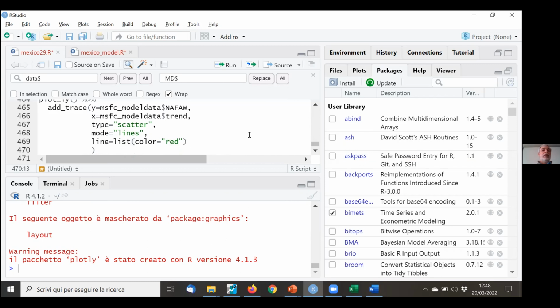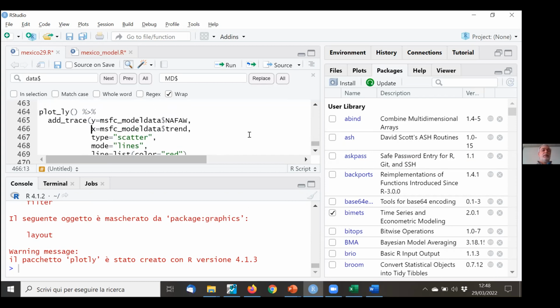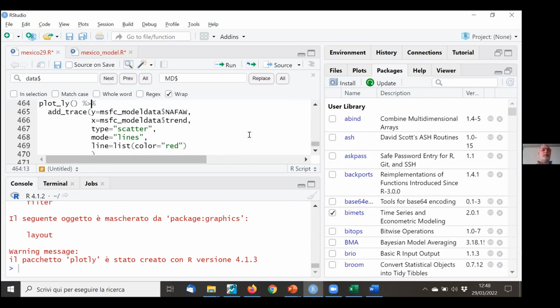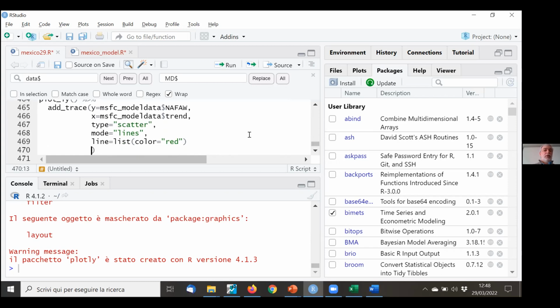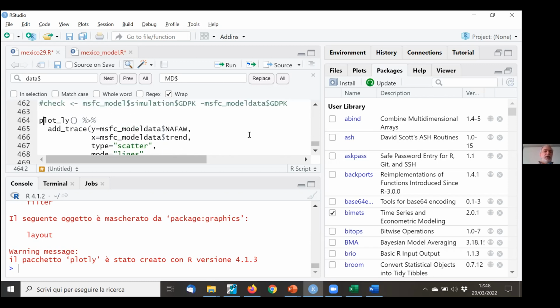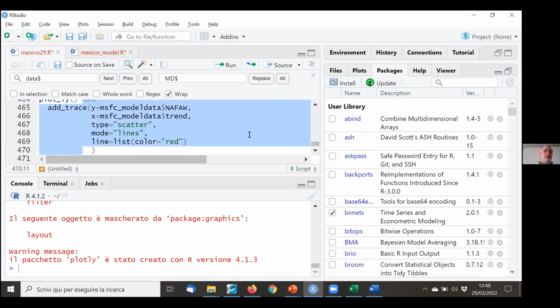And how do we add the other variable? We copy and paste the trace and change the variable. You have basically after the parentheses another pipe operator, so we are chaining all these traces together. And put it after the parentheses.